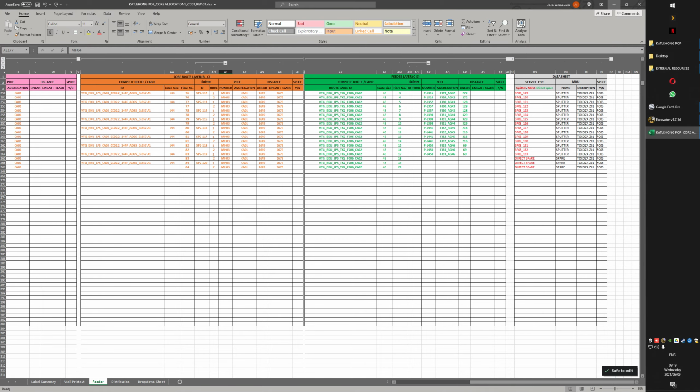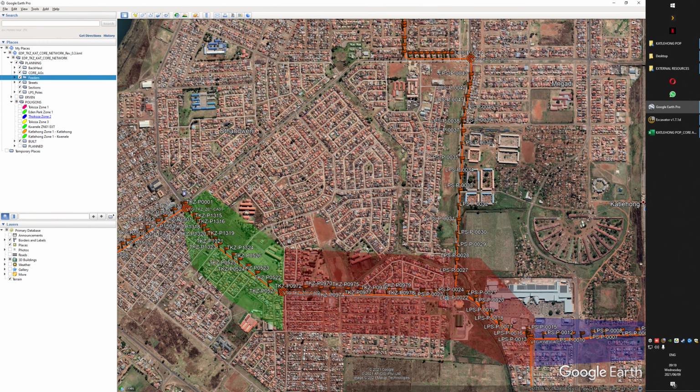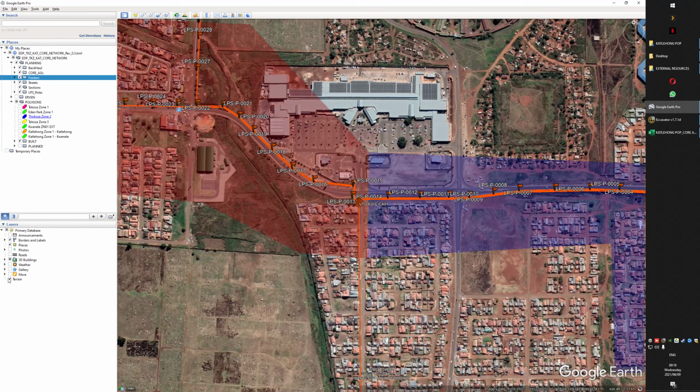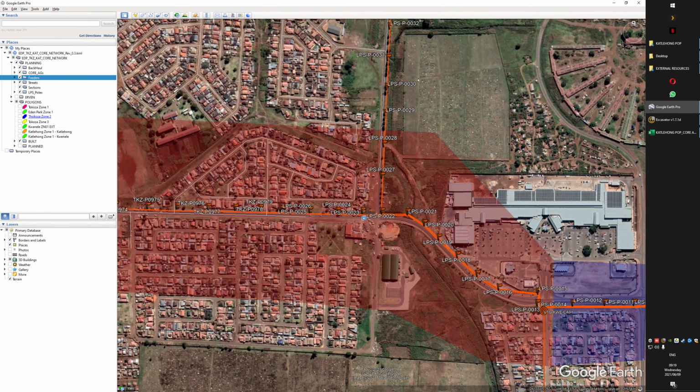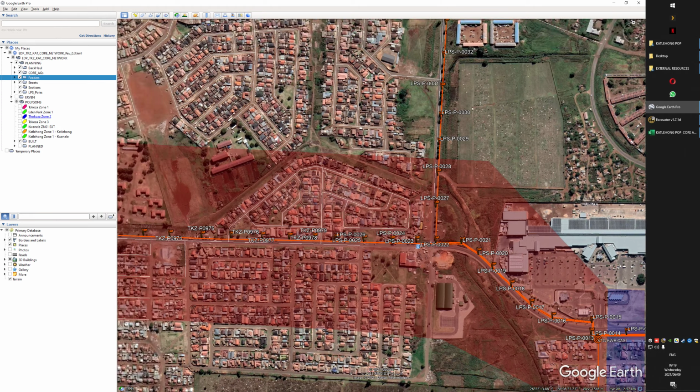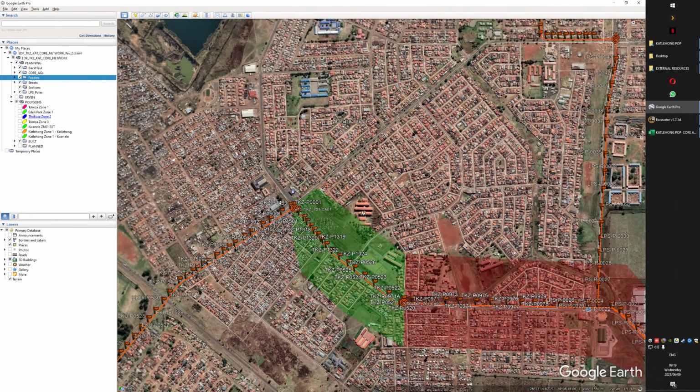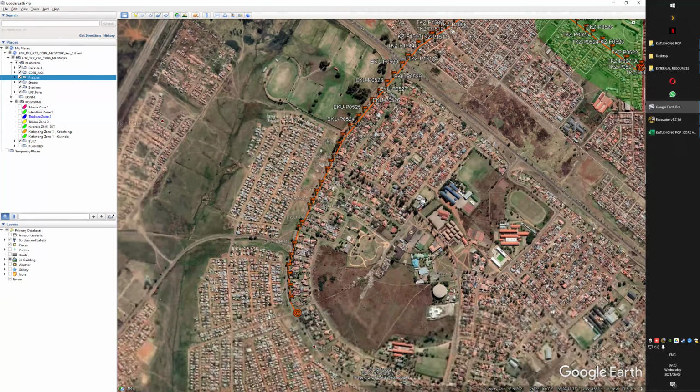For core cable 1, we need to go and look at the KML, and you'll notice that we've got core cable 1 over here. So core cable 1 will then be the one going up to Tukoza and Eden Park.